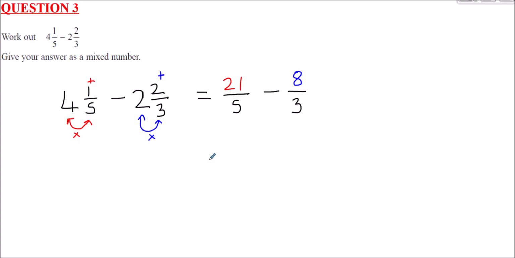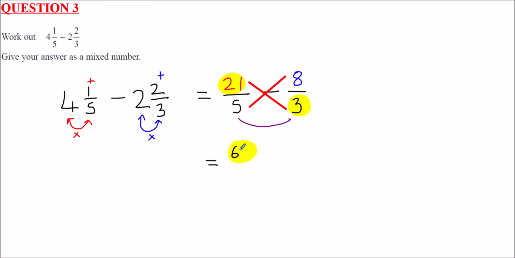And to do that, we need to have a common denominator. Now, there's a few different ways of doing this, but the way I prefer to do it is to think of it as a cross, cross, smiley face. So we times each corner by the opposite corner, cross, cross, and then smiley face, because we're going to end up multiplying the denominators together as well. So this top corner here, 21, I'll change that to a yellow actually. 21 multiplied by 3 gives us 63.